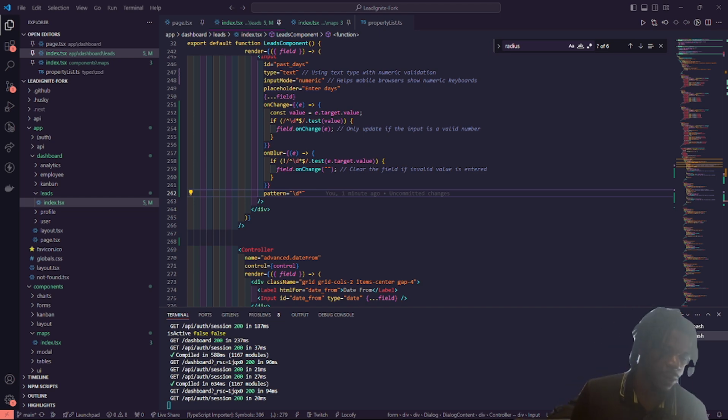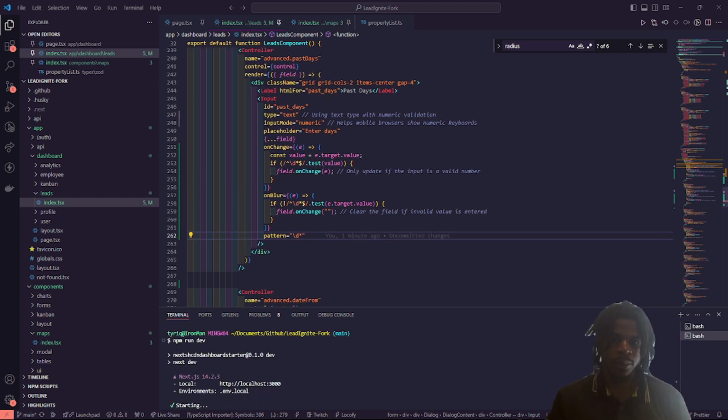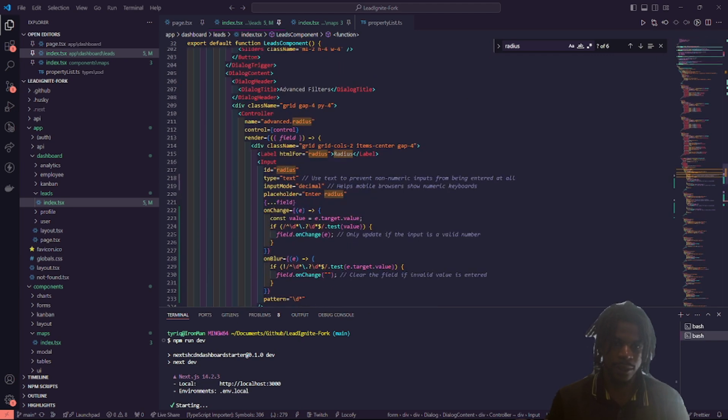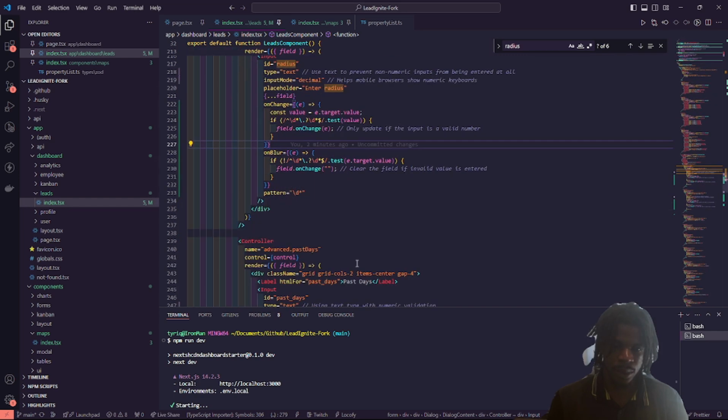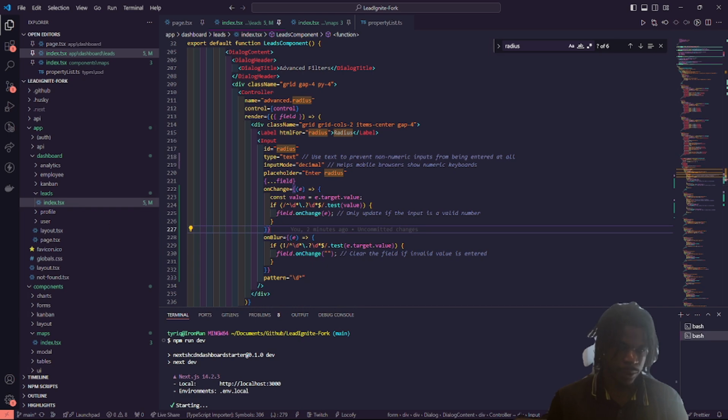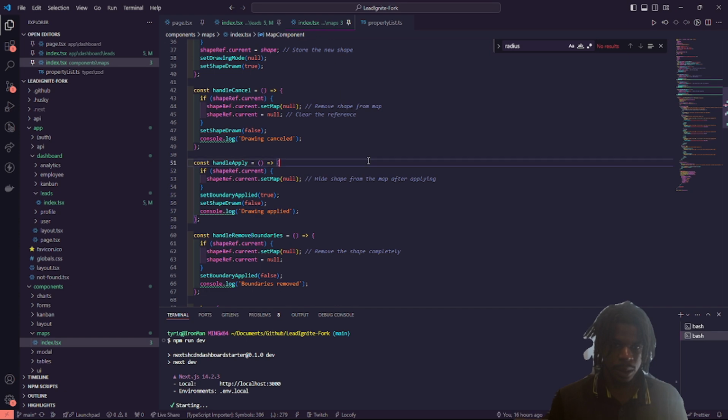So I'm basically saying we want the past days to be up to 5 characters, and we want the radius to only be up to 6 characters with decimals. So let's update this.